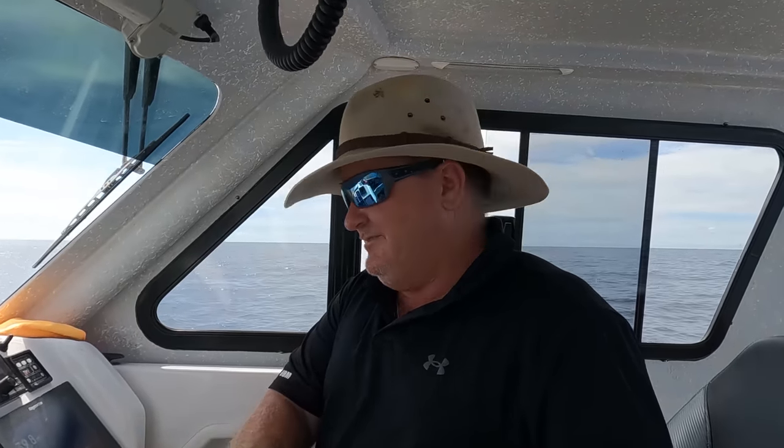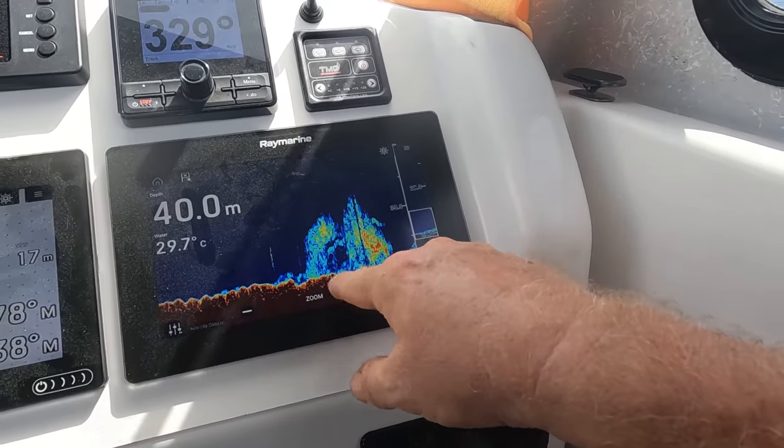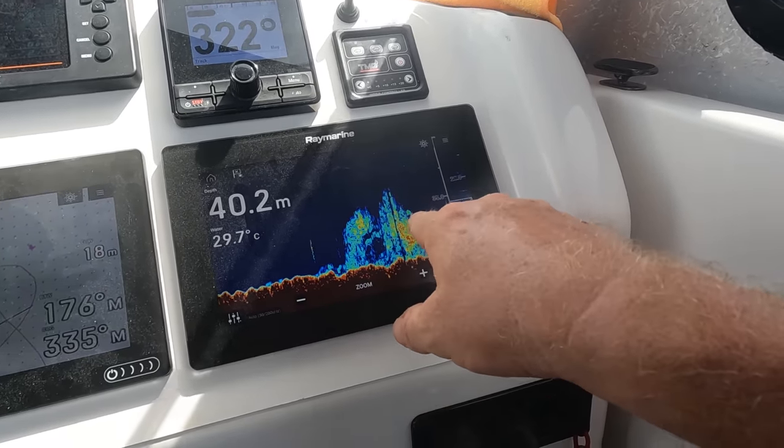I've picked up a few good fish off this little isolated rock - it's holding a lot of fish. I'll show you that in a moment. I'm just going to go back up for one last go at it. That's our show there - it's only small, a little rock, but it's holding fish on the side.